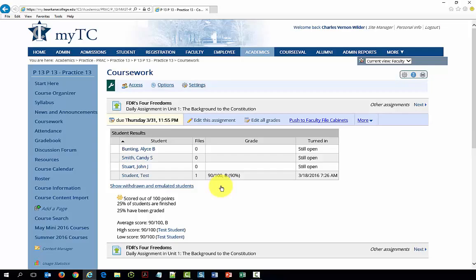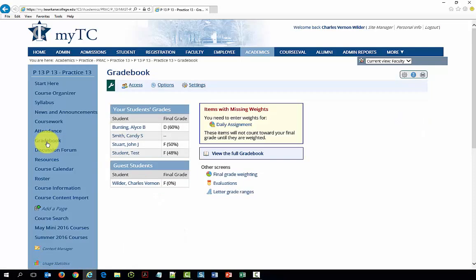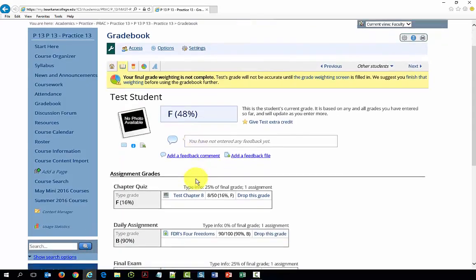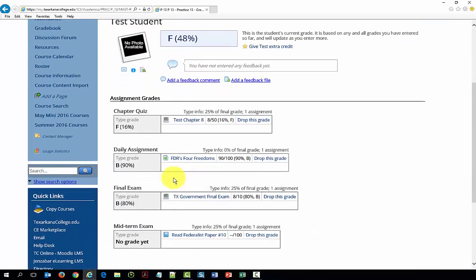So let's go over to the gradebook and see if it's there. So I'll go over to the gradebook, and it's test student, and there's my different types of grades, and sure enough, there's my 4 freedoms.